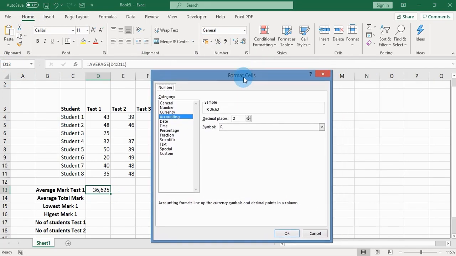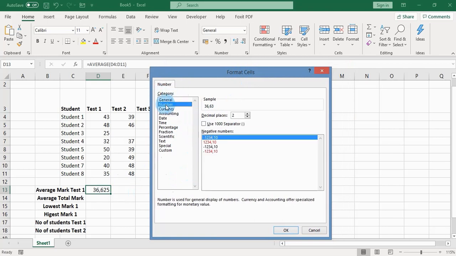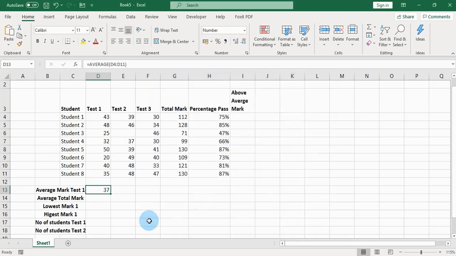Now this dialog box appears. Alright, so remember that is a number, so I need to choose from the category. I have to choose number. Now come to this section where you have decimal places. I do not want decimal places, so I'm going to change it to 0 decimal places. And once I change it, it formats it to 37, and that's what I want. Now the number doesn't come with a minus sign, so I'll choose the second one, which is not negative, and click on the OK. Alright, so this is how I like it, not in decimal places. Okay, so I've calculated for that one.